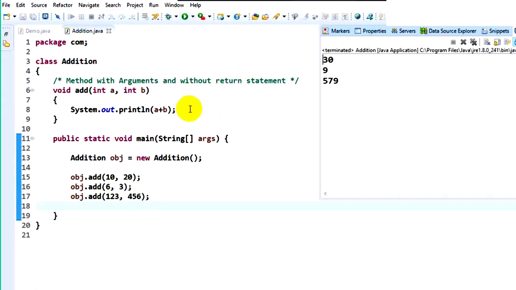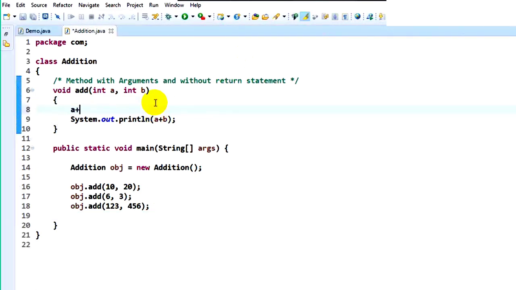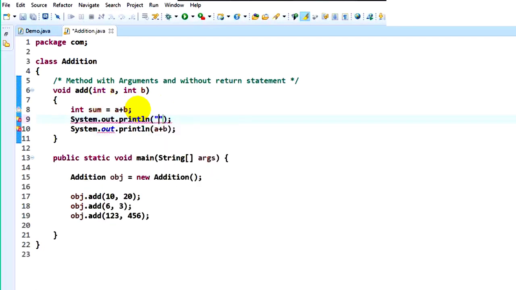You can do it in a beautiful manner as well. How, sir? I will tell you. First, you can tell a plus b. After adding, store that into a variable called sum. So when I tell a plus b, you're adding it and storing it into a variable called sum. Then you can tell sys out, sum of plus a, meaning I'm concatenating sum of a plus space and plus b is plus sum here.